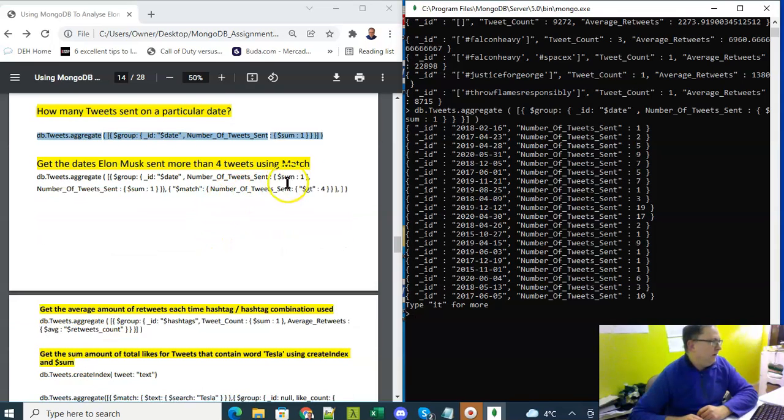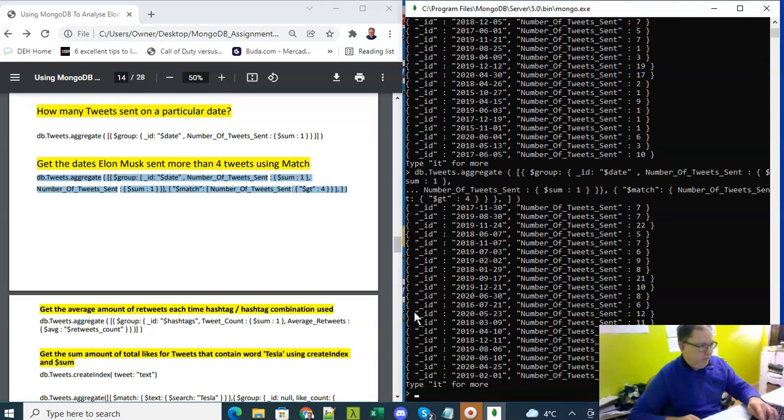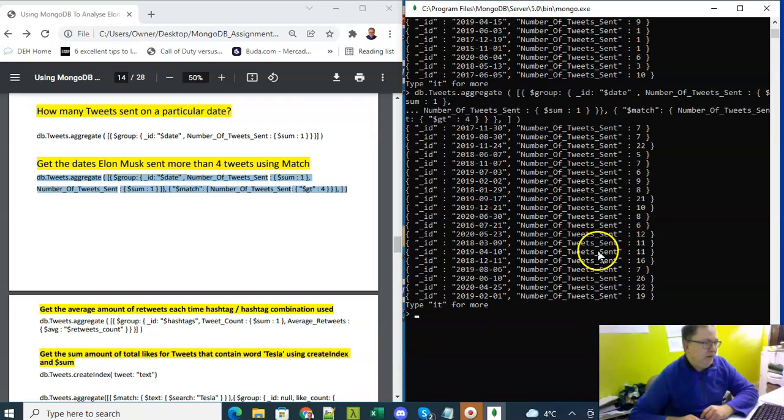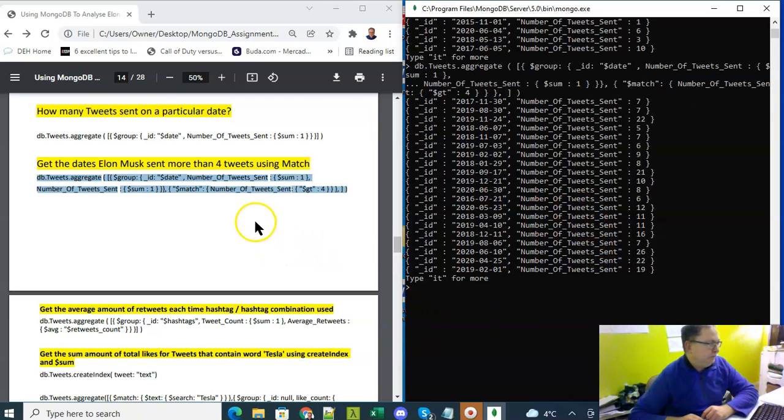So I've done one here that gets the dates that Elon Musk sent more than 4 tweets, and it brings up these dates.